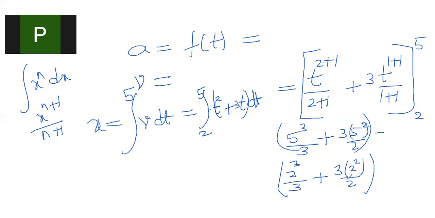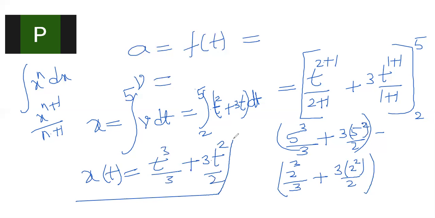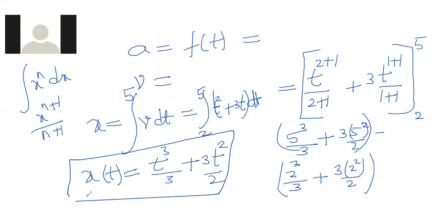Both of you? What will be some number? That solving anybody can do, any 8th standard student can do. But how to substitute? What are you supposed to get? That you should know. So what we finally got as a function of time, what is your x? T cube by 3 plus 3t square by 2. This was the function of displacement or not?